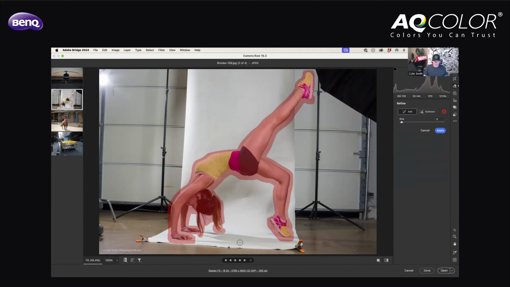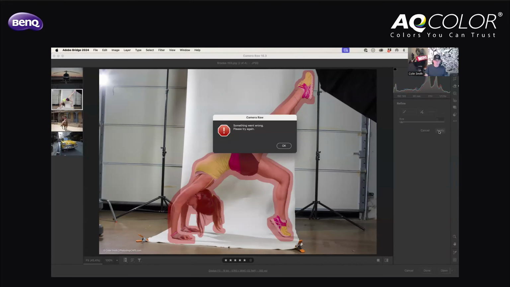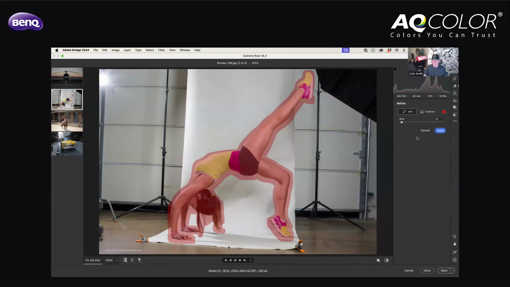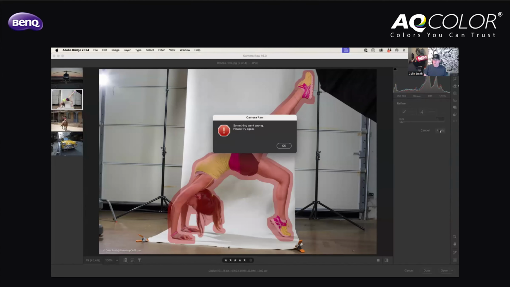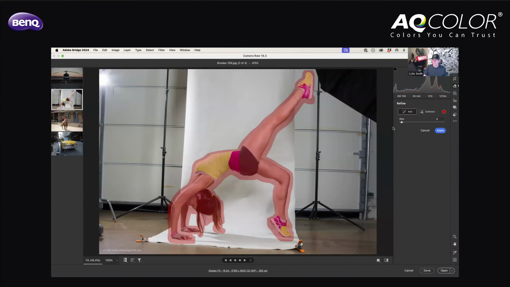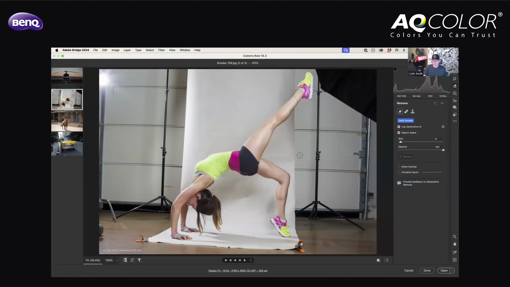Great. And usually you'll pick up the shadow as well, but in this case, I'm just going to leave the shadow there and I'm going to choose apply. And let's see, something went wrong. Whoops. Well, that was fun. Well done. Let's try it again. Well done, you Camera Raw. Now it did say, yeah, okay, that's great. So this is an early access, which means that it could have bugs, which clearly that does.